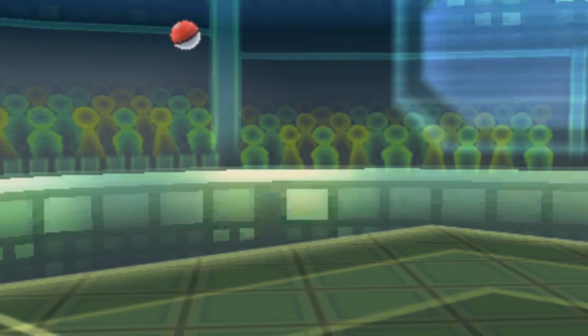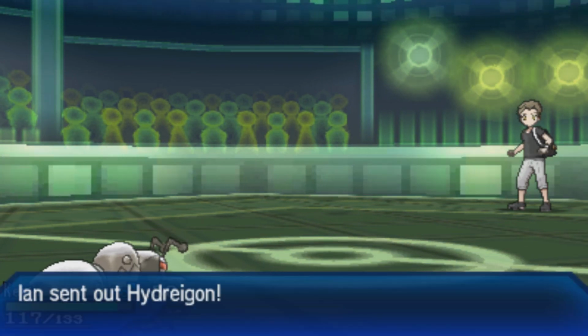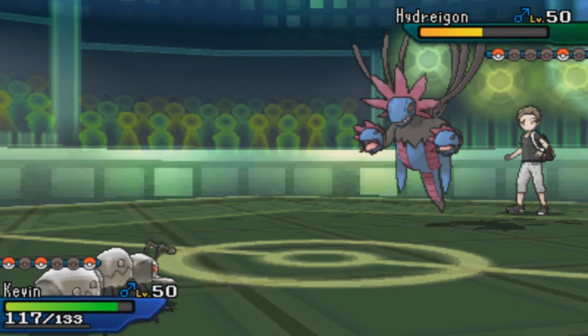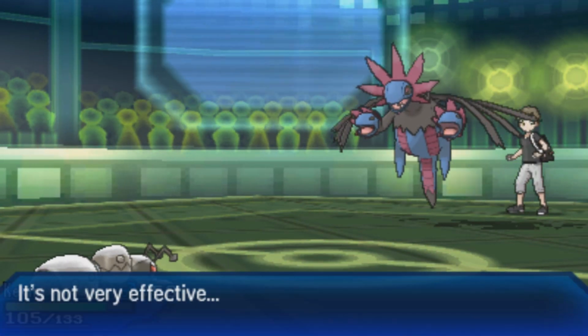And at this point, I'm just going to bring in your boy Kevin Durant, who hasn't got to do much yet. But as you'll see here, Durant is actually pretty damn amazing. So he's going to bring in the Hydreigon. I know that he does have the capability to go for a Flamethrower, but I also know it's pretty obvious that I'm going to switch. So I just stay in and go for an X-Scissor as he ends up going for the U-turn.